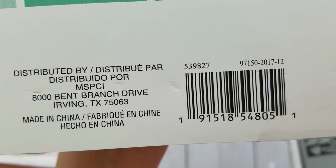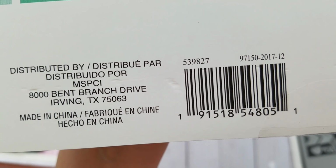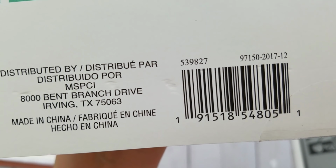So let me see if I can focus. But that is the number on the back. Okay, so yeah, sorry guys. Like I said, at my Michaels I didn't find this paper either. I didn't even know about the paper until I went to a different Michaels.